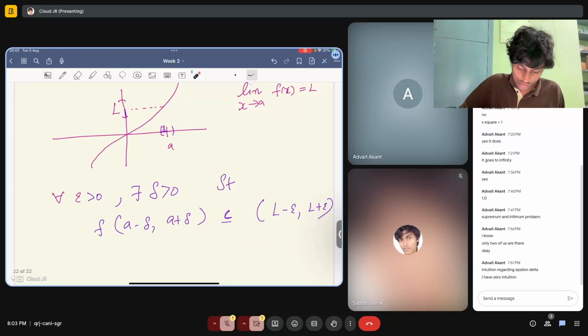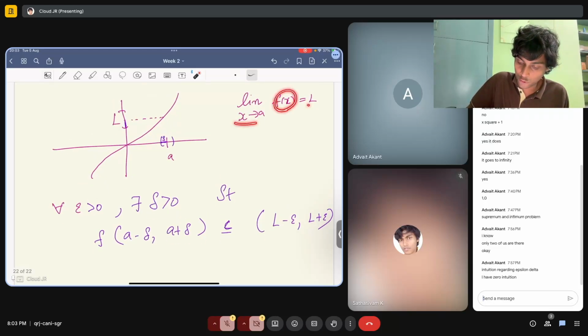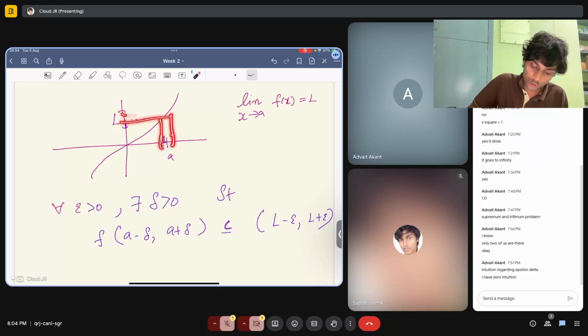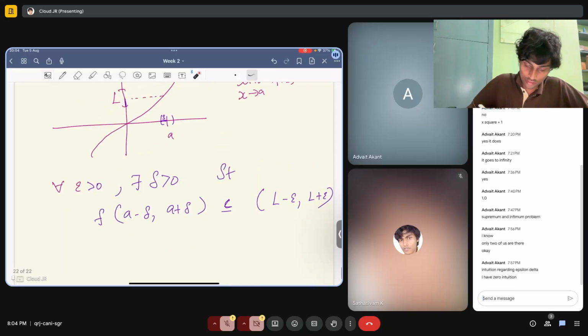So what it tells you is, whatever the closeness you gave me, I'm telling you I can make this f as close to L as I want. How will I make it? I will make it as this x approaches A, right? So that's what I'm telling. However close you want, I can make this x closer to A in a way, so there exists delta. This delta tells you the closeness of this x here, such that whenever you apply the function, it will be close to L. Okay, and if you just rewrite these things, you will get the definition.